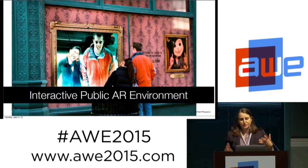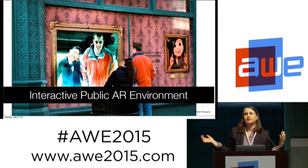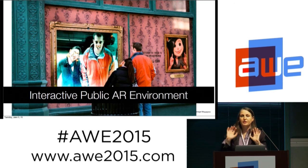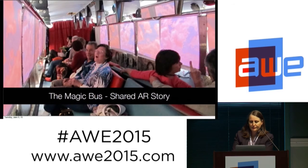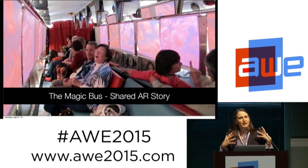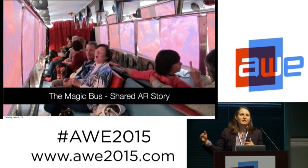An interactive public environment can also do this — this particular example is a place where people can gather and interact with something, where people can interact and see results on their own. My very favorite is the Magic Bus. The Magic Bus is a retrofitted school bus in San Francisco that takes people on a tour of the city. As people ride, it plays video, stories, and music of the period being illustrated on the way to each point — it plays the story on the pathway. As you're going, it's telling you something. Then when you get there, the shades go up and you see where you've arrived. The narrative is in the pathway with Magic Bus.